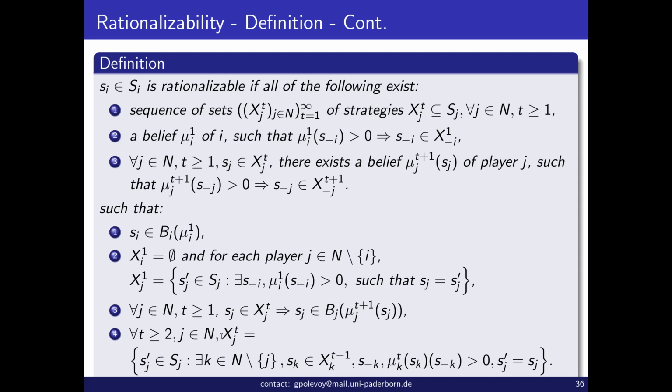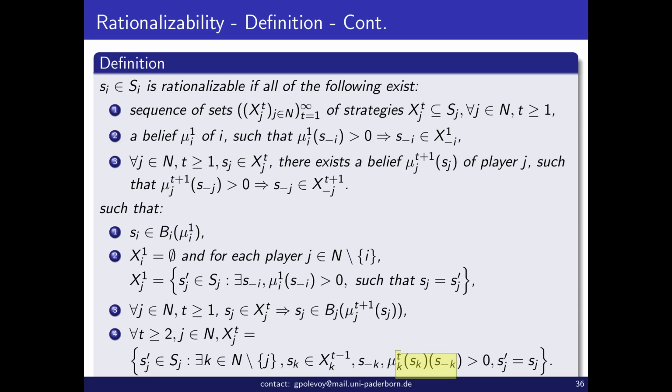So the definition of x t plus 1 j, the actions of j which we need at time t, are all the s primes in sj that can be used in some s minus j, which is a strategy profile which has a positive weight. So let me just quickly recapitulate, because it's not hard, but it's a bit confusing because it defines a hierarchy of beliefs with respect to which everyone is optimal. So this equivalence set, which we are going to need in order to talk about which strategy is optimal.